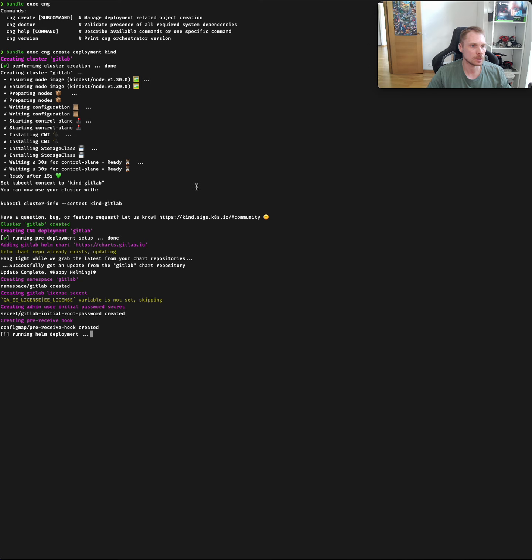Another reason for this is the potential for reducing the CI runtimes, because cloud native deployment is a set of separate Docker builds, so it should have more capability of and more places to improve and reduce the build times than something like omnibus is, which is a more specific single package that has to contain everything.